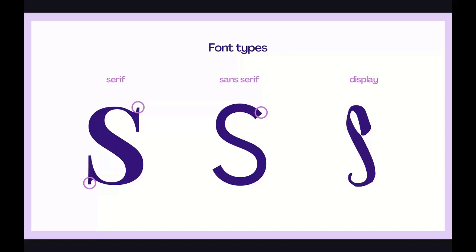And then a third category is display fonts. So display fonts are really kind of creative fonts. They really communicate a whole mood, a whole atmosphere. So generally when we do, like, birthday invites or horror movies, and you can see those fonts that basically look like blood, those are very expressive fonts that communicate a mood, and that's known as display fonts.